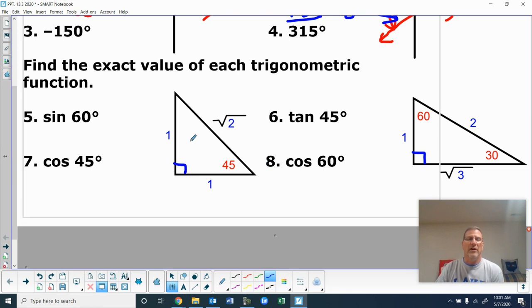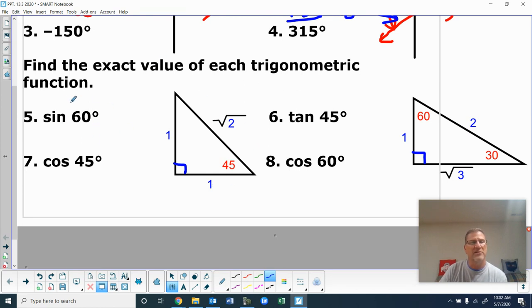Those two sides are equal, so we made those ones, and the hypotenuse was always the length of the side times the square root of 2. Since those are ones, that's 1 radical 2, or just radical 2. Then we could figure out, if this was our reference angle, sine would be opposite over hypotenuse, cosine adjacent over hypotenuse, tangent opposite over adjacent, and then cosecant was the reciprocal of sine, secant was the reciprocal of cosine, and cotangent was the reciprocal of tangent.